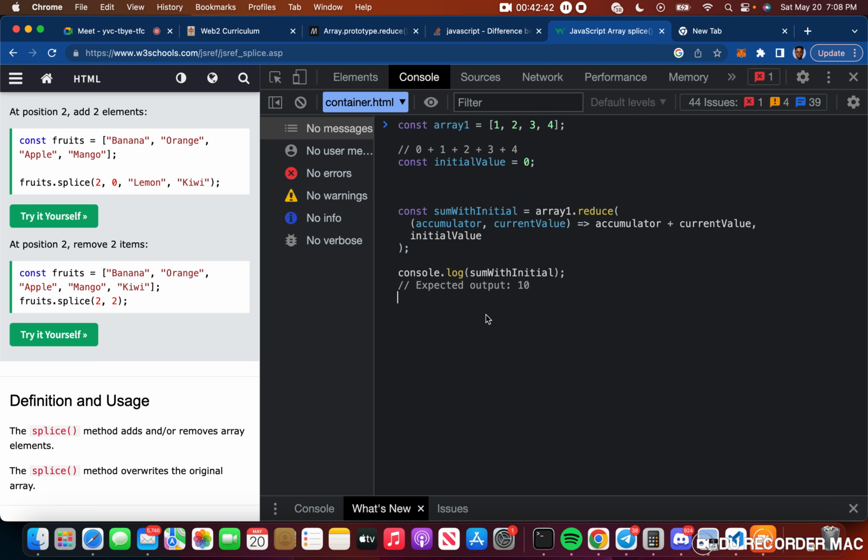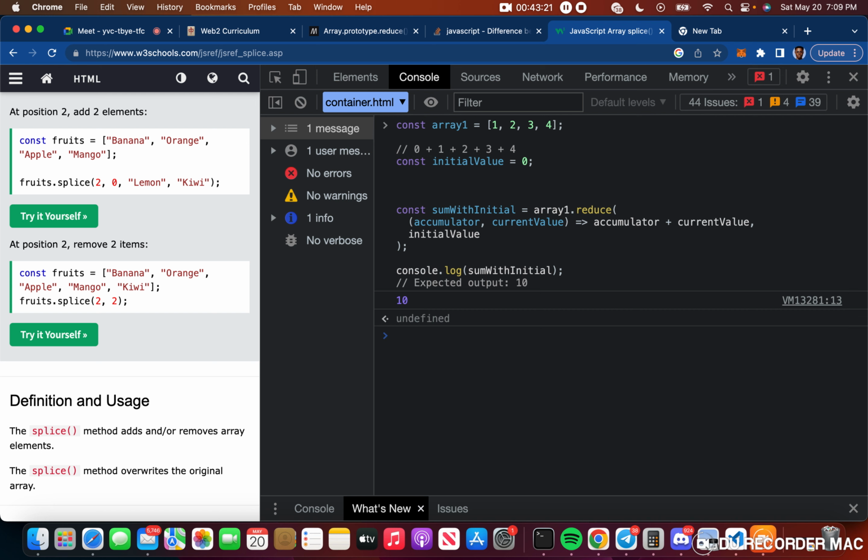So in this case, what the reduce does is it takes in the value of accumulator, and then the current value. We don't know what the current value is until we see what it does to these two parameters. So it takes in accumulator and current value, so it adds accumulator plus the current value. Let's see what this is doing, taking the initial value. I want us to check it.